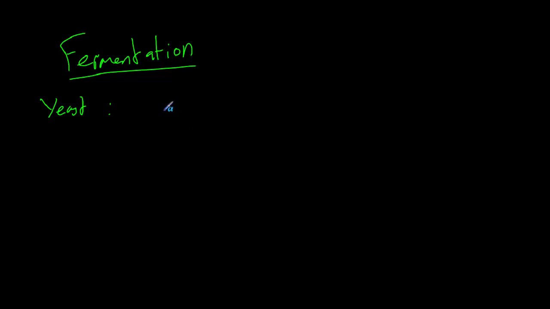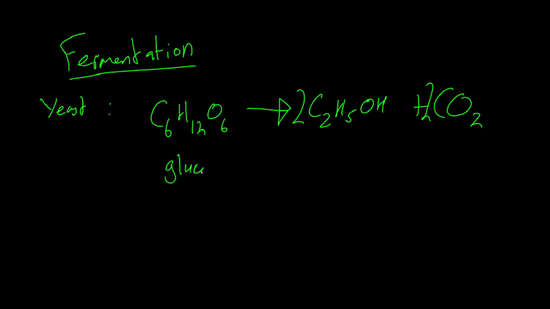Now you don't need to remember the formula for the glucose. I'm going to write it anyway for completion. Glucose will be broken down into ethanol, which is C2H5OH, plus carbon dioxide. And obviously that's not balanced. So this is actually balanced. But what we've got is glucose is fermented to ethanol plus carbon dioxide.